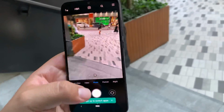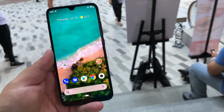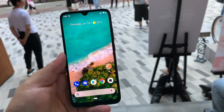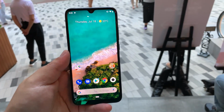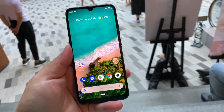So, trying to think of Xiaomi, I'm really trying to think of your thought process here for including such a low resolution AMOLED display on this phone. I'm kind of racking my brain about it, but let's go on here and talk about performance.